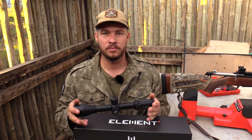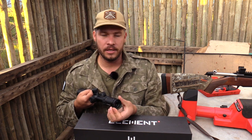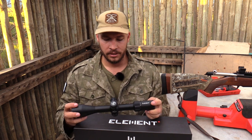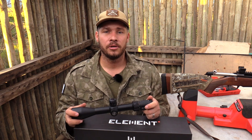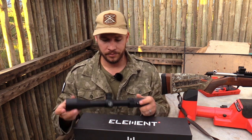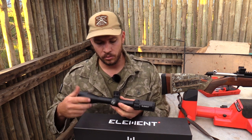The next thing I notice is the color of the scope — it's a nice flat black. I don't like a shiny scope, that's just my personal choice, but the finishing on this Element scope looks very, very nice. Going to the back, there's an eye relief section that easily adjusts as well. The overall scope, holding it in my hands, is not heavy — it's a nice light scope you can put on any rifle. I'm going to mount this on a .22-50 for a hunt. For air gunners out there, this is also an awesome scope for an air gun, as the parallax comes down all the way to 10 meters or around 15 yards, then goes all the way up to 300 and then infinity.